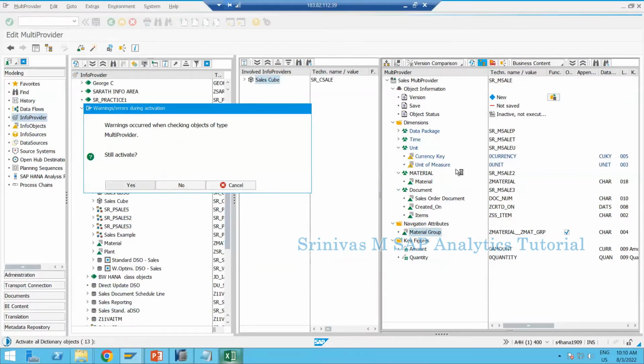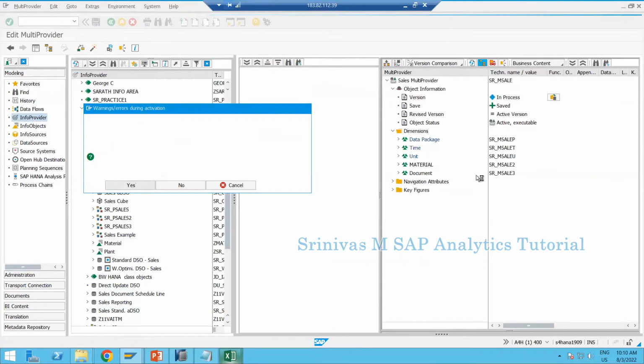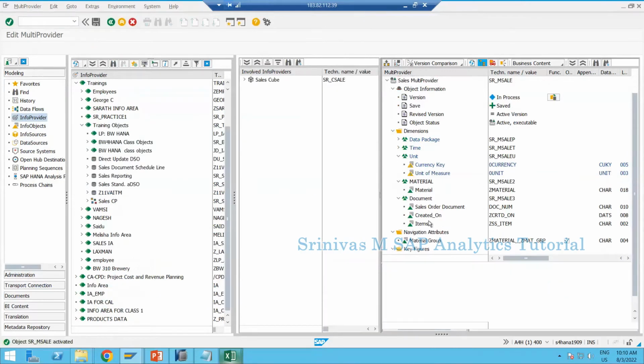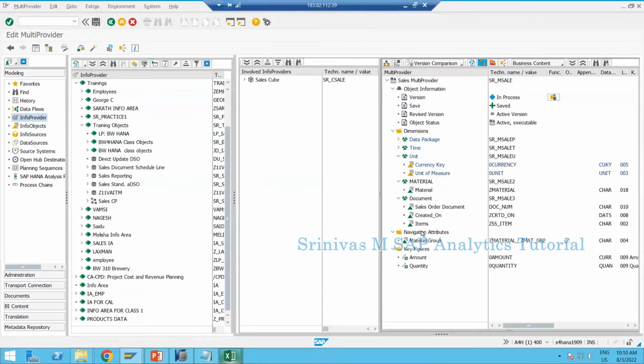So this is how we create a multi-provider. Preparing the output structure by adding the objects to the target is part 1, and the second half is to do the proper assignment. An important point to remember: if you are creating the multi-provider the first time, then yes, you can do this automatic assignment.